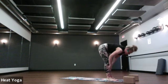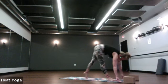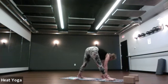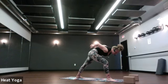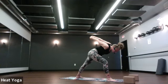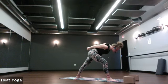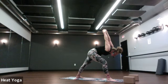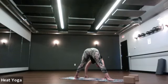Halfway lift, inhale. Exhale, the left foot behind you. Wide-legged, we'll rest the torso on the thigh first in low lunge. Clasp the hands behind the back. Again, raise and lower. Release the hands now. We'll walk them over to the left for our wide-legged fold.